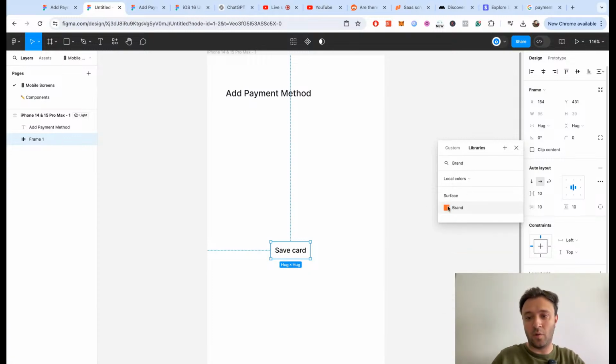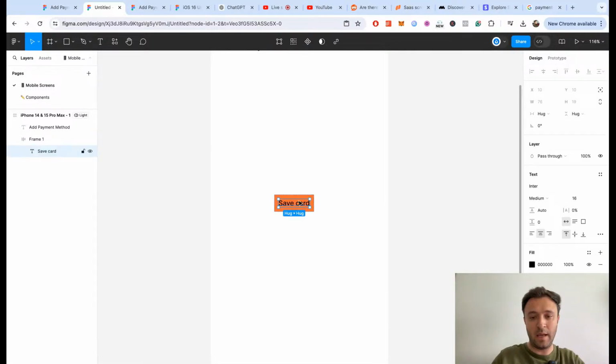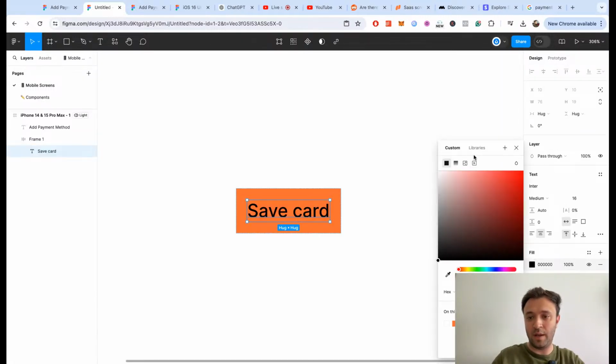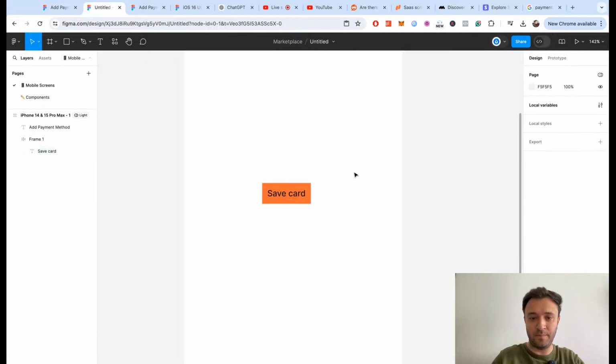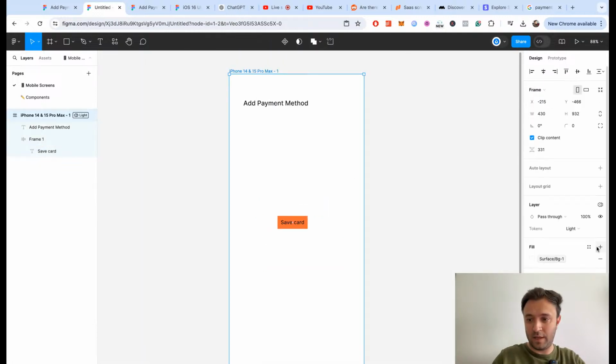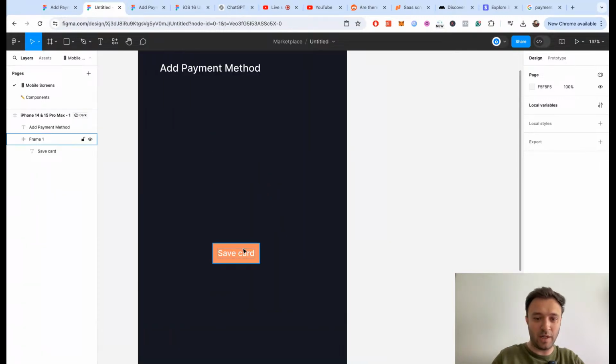Okay, so save card, go here to library and make sure you're using colors under the tokens collection and not on the primitives. And for the save, you have to choose something like this. Go to search, body or text, and the text is primary. Okay, and whenever you switch, you see that this already changes.